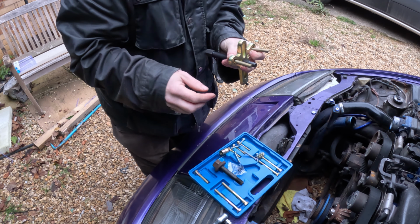Yep, that's a 12. That's stiff. Still stiff. Yep, it's moving very slowly. Yeah, that's a long one. It's probably not how you take the alternator bracket off, but this is how we're taking it off.